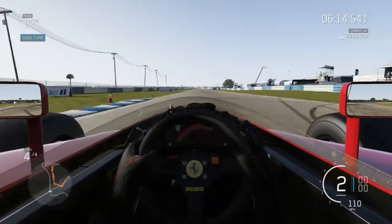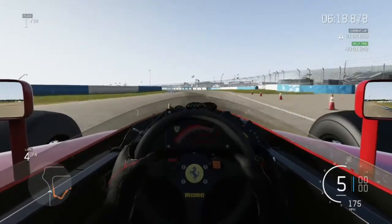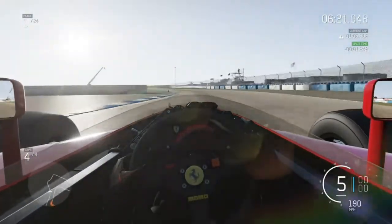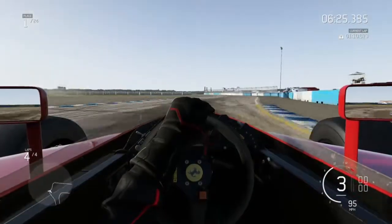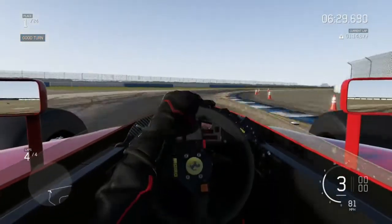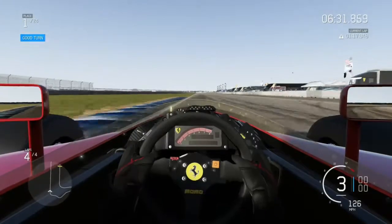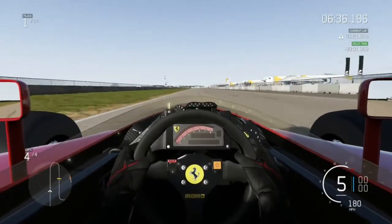And for those who want the ultimate test, there's the Nismo GT-R LM, available for racing at the Nürburgring Grand Prix circuit. Here you'll be challenged to handle the ring's complex corners, which, by the way, I don't really think you can technically call this the ring. I don't know. Just my personal opinion. But, yeah, it makes it so breathtaking, with dynamic track conditions, weather, and all that kind of stuff. So, yeah. Anyway, the demo's available for download on September 19th.